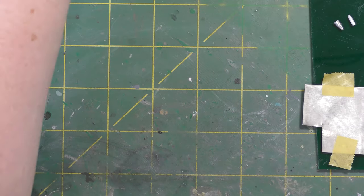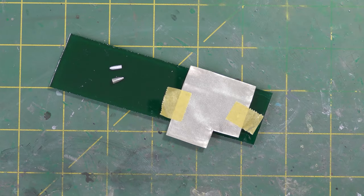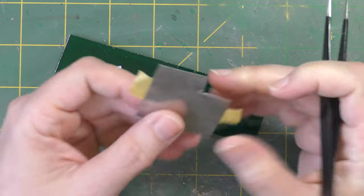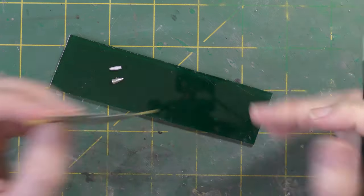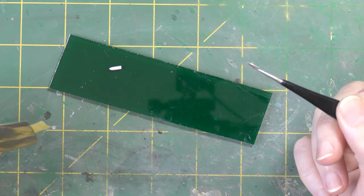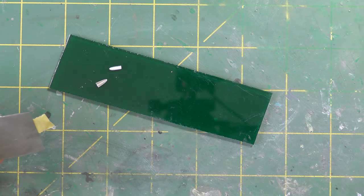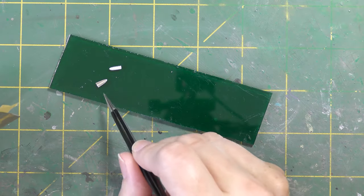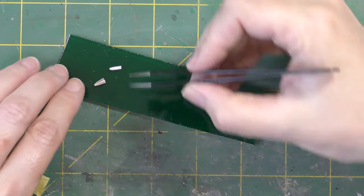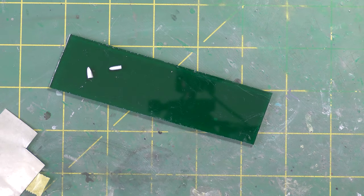What I'm going to use on this occasion, there's a little piece of pewter foil that I've got. The reason I've chosen this is it's a little bit thicker, so it is a bit more difficult to work. But the bigger the scoop, the thicker you want to use the material, really, otherwise you're just going to damage it. And with this being on the underneath of the aircraft, they're likely to get knocked a little bit as I'm handling it going forward. So I wanted them to be a little bit more sturdy than just pure lead foil.